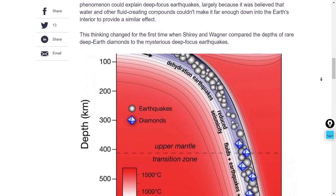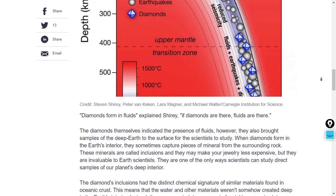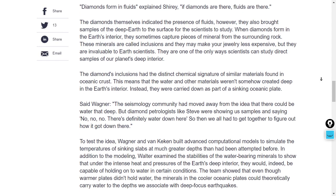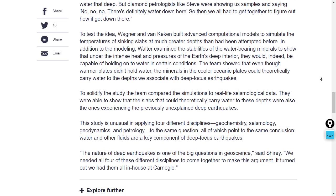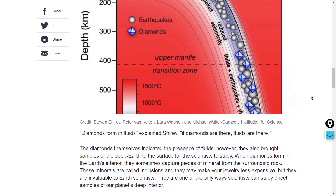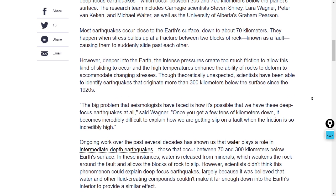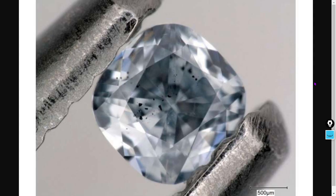Inclusions in diamonds give us a chemical analysis of how those diamonds formed, an indication that there are indeed fluids at these extremely deep areas. Probably an indication that the Earth contains liquid metallic elements, whether that's liquid metallic superionized water or liquid metallic hydrogen or other elements, remains unknown, as we've barely even scratched the surface of what is inside planet Earth. Perhaps check out this phys.org article about how diamonds are giving us insight into deep earthquakes.